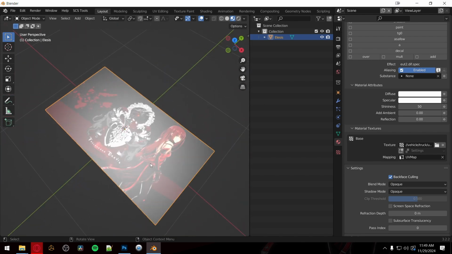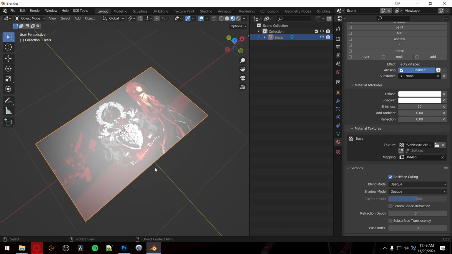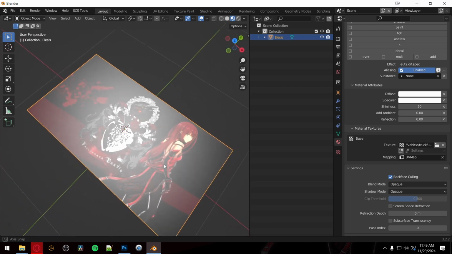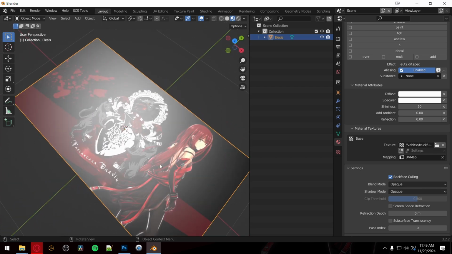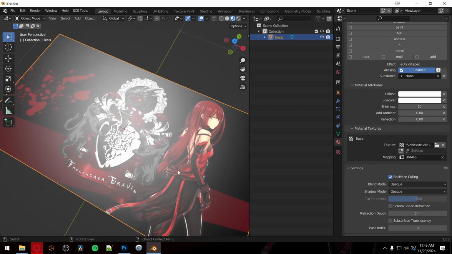It does look blurry if I zoom out. That's actually okay because we haven't created mip maps for this yet. That will be done when we export. It's supposed to be a wall scroll, right? Why does it look like a sheet of metal? It's so shiny. That's not a problem either. There's some things that we can do in order to kind of straighten this out.